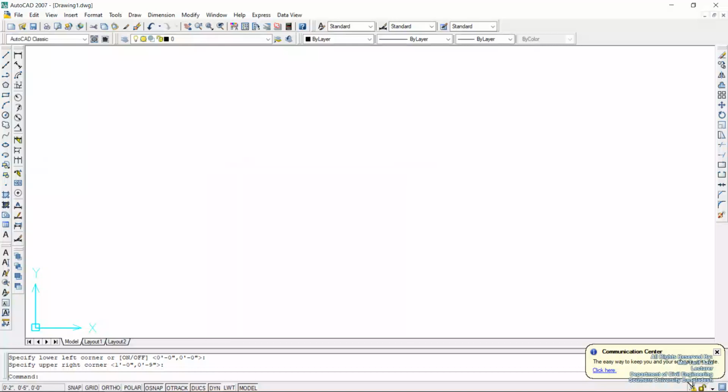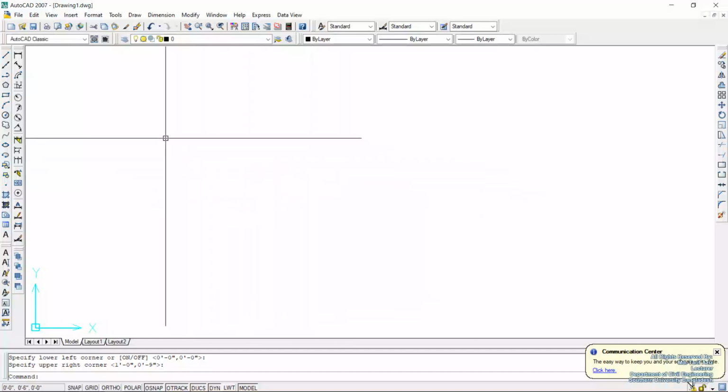So this is it. Now we can start our drawing, but before starting we need to have some idea about the tools that we need to use first for this kind of basic drawing.